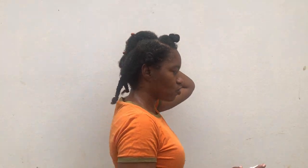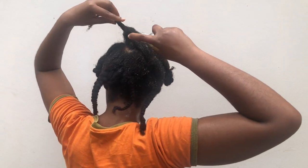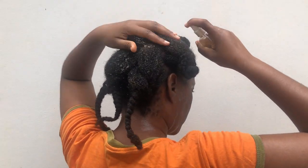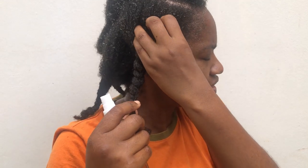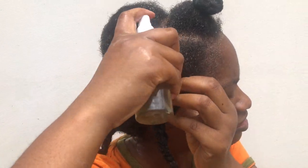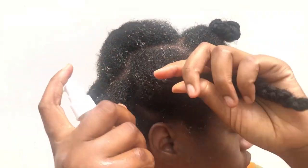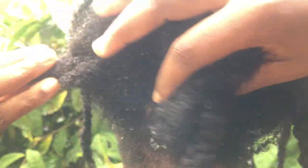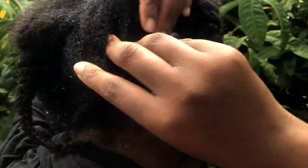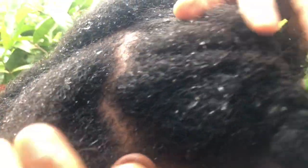Before I get into doing the treatment, I start by prepping my hair. I am using some baking soda and water, and as you can see I leave the roots of my hair loose because this is the area I want to penetrate most. Whenever I do a baking soda wash, my hair is always feeling soft and super clean. You can see my scalp — really clean and just ready for me to apply the treatment.